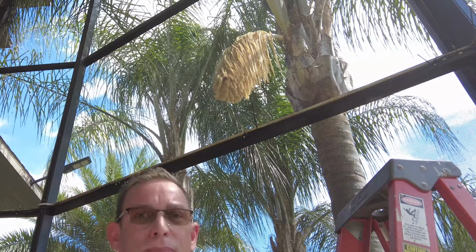All right guys, I've got them all straight and lined up, kind of shooting down, some of them down and a little out as it goes down the main line there, just to create that blanket of cool mist surrounding the whole patio back porch area now. So when a breeze comes blowing through there, it has to go through that cool underground hose water. You know how cold that is, and the air has to go through that mist of water to get to you, to your face. It's going to be a lot cooler with the misting system.